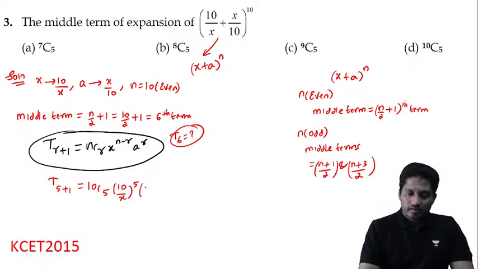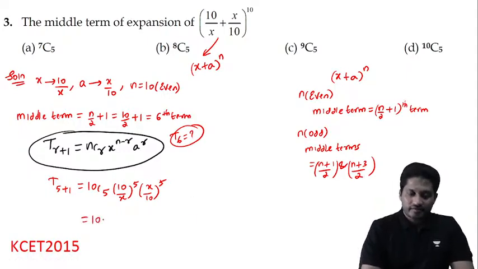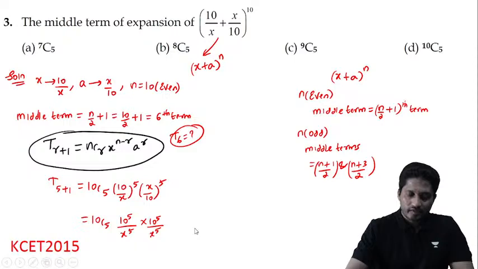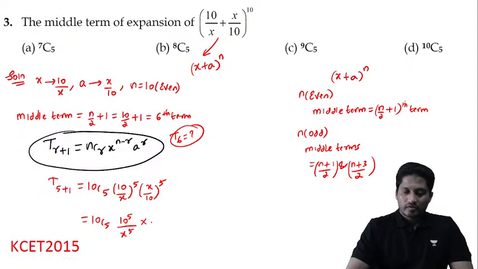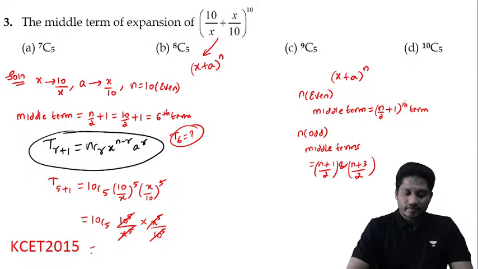A is equal to what? By 10 whole power 5, right? 10 by x, the 10 will cancel. So 10C5, 10 power 5, x power 5. So this is 10 power 5, x power 5, right? Power 5, 10 power 5. We get x power 5, 10 power 5, right? I'm going to cancel 10 power 5. I'm going to cancel power 5. We get this is 10 power 5, right? Answer is option.